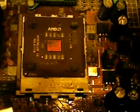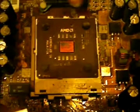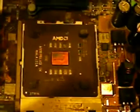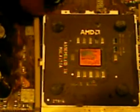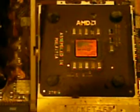Here is the processor itself. It says right on it it's an AMD. AMD is one of the 2 main types. Here is the socket lever. You're going to pull it out gently, as you can see a little area. And then don't just pull it up like that and leave it because it hasn't done its job. It hasn't released yet. You're going to gently pull up and you hear the pop.